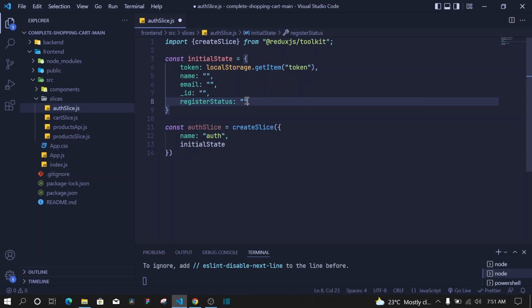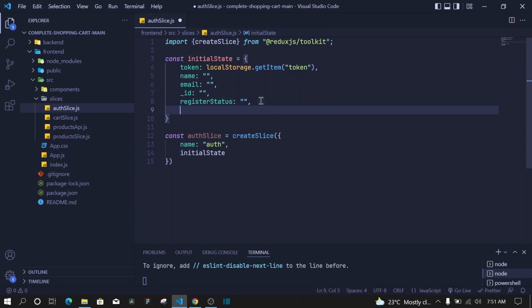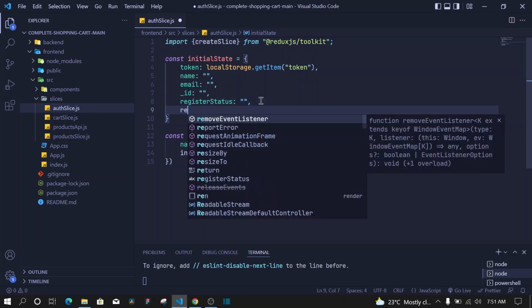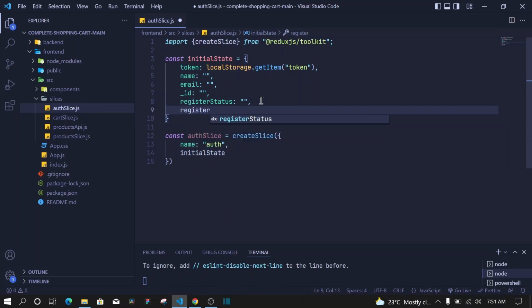And again, we can store the error in another piece of state. So that will be registerError, like that. So what we will do, if the status here is rejected, then we will get the error from our response and we will store it in registerError. Pretty nice.